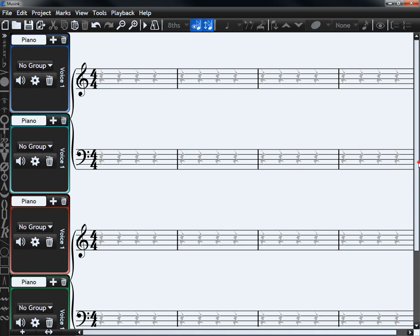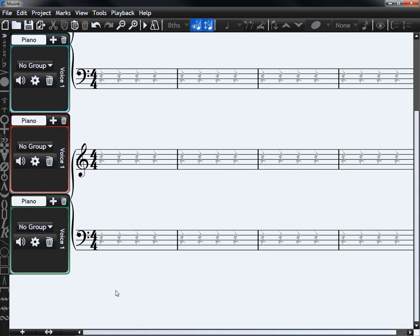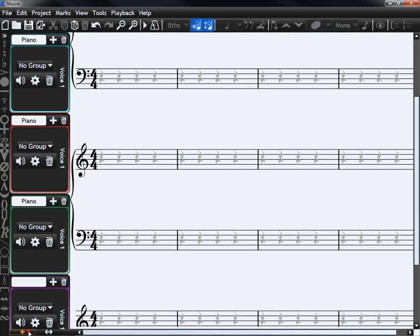The third way of creating a piano stave can be used in either version of Musink. Add two staves by clicking Add Stave twice.